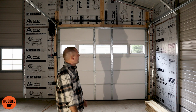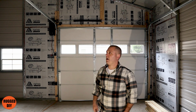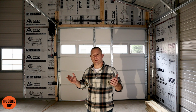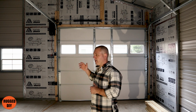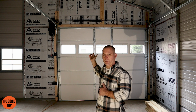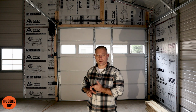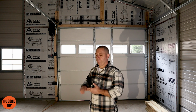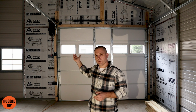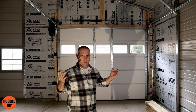But you know, I'm very happy to finally have this shop put together. This shop has kind of been the linchpin in the rest of the projects that I've been waiting to get done, because the workshop is part of my building and electrical permit, and I can't do the rest of the electrical work on the inside of the house, to include my whole house tankless hot water heater, my whole house water filtration system, finishing up the drywall that's in my kitchen where the breaker panel is. So all of that has been waiting for this workshop.